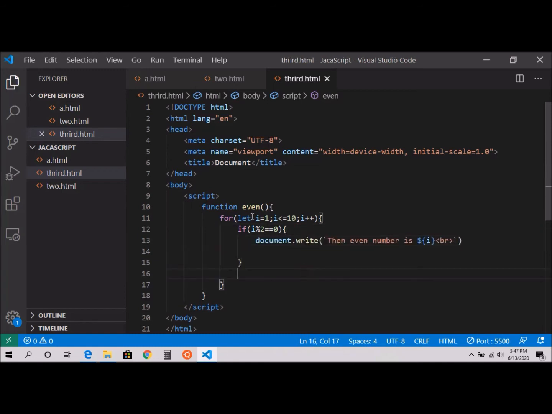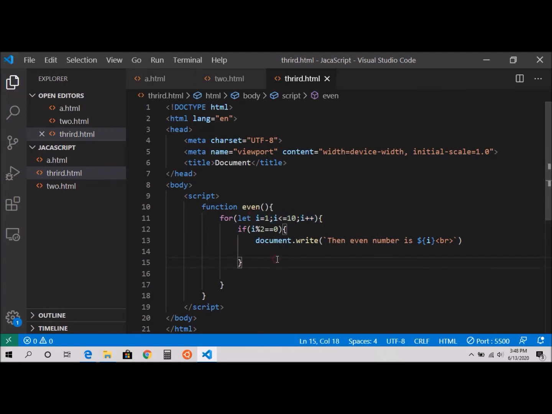Okay, so my starting point is 1, so step number 1 again. It starts with 1. It compares if it is less than 10. Yes, 1 is less than 10, right? Then it comes to this one, and is 1 modulus 2 equal to 0? No, so that's not going to print, and it never reaches over here. So it hits over here, and now this becomes 2. What about 2? Yes, 2 modulus 2 equals 0. Yes, it is, then it's going to print, right? It's the same thing. It's going to loop no matter how many numbers we provide. Since we are providing 1 to 10, it's going to check 1 to 10.